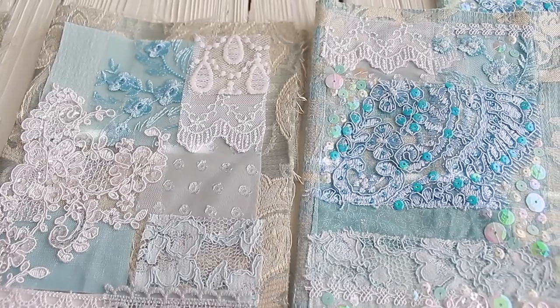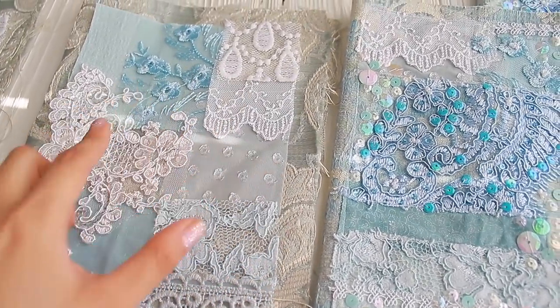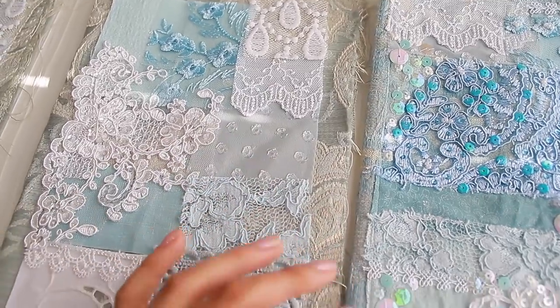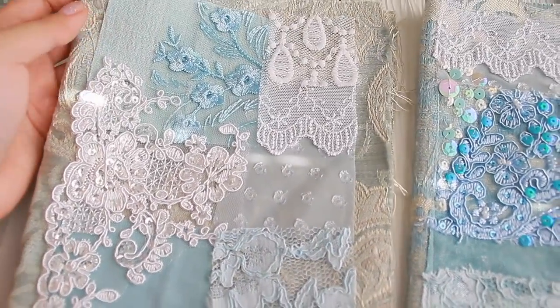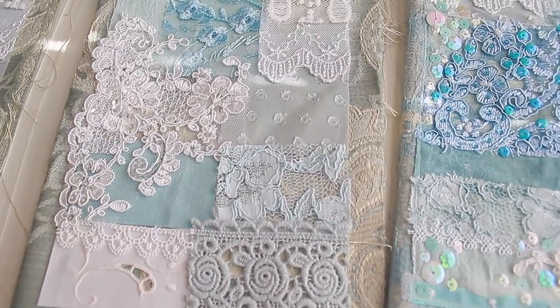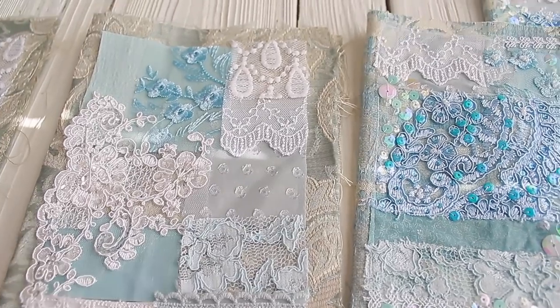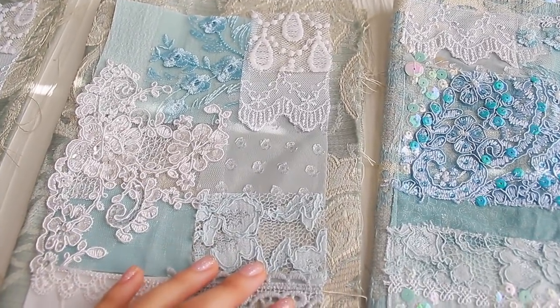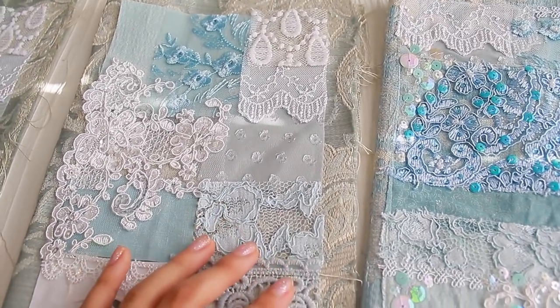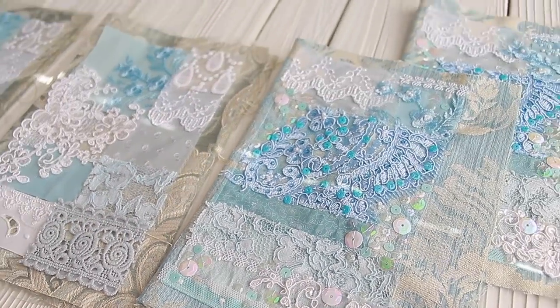So now what I'm going to do is sew my pieces of fabric onto my fabric base, and then I will be ready to finally start adding the sequins and the beads to this one, which is going to be quite fun and exciting. That's typically when I turn the TV on and I just sew to my heart's content while I watch something. So let me go ahead and put you guys on the side and I will start working.